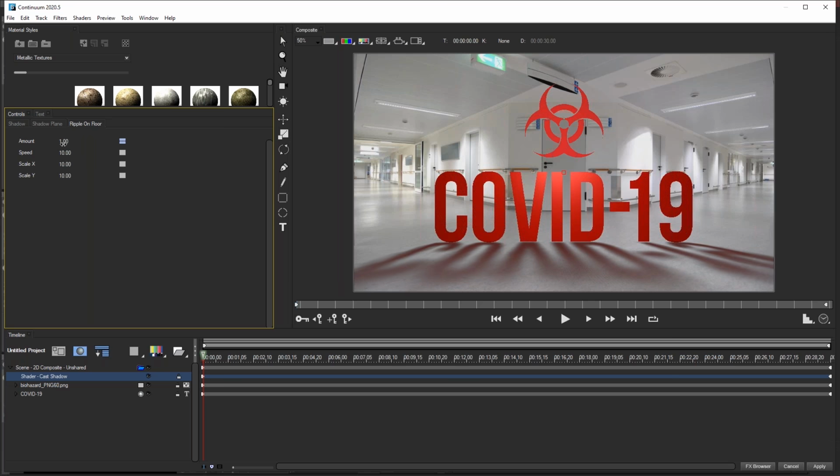So a terrific little feature for Continuum 2020.5. You're always finding opportunities to need to have shadows at the base of your objects and cast shadows on different things. And this means you don't have to go in and make your scene 3D and add a plane. You can actually just bring in a flat image and make it look completely 3D and make the scene look really cohesive and these objects working together.